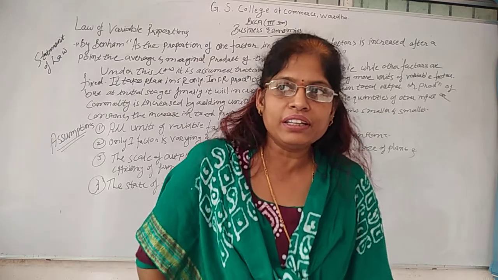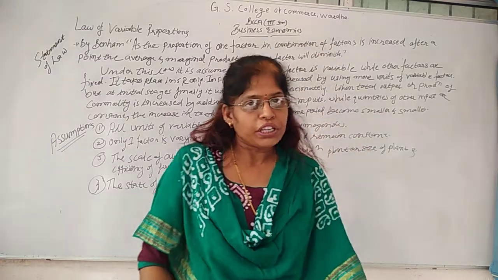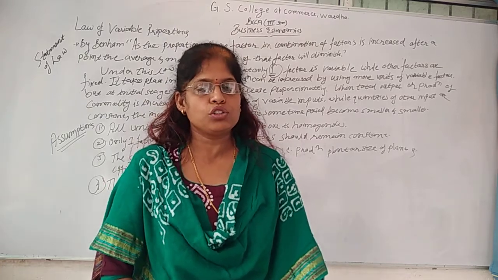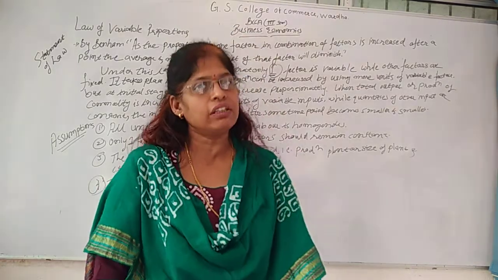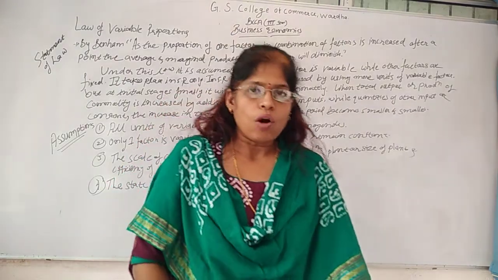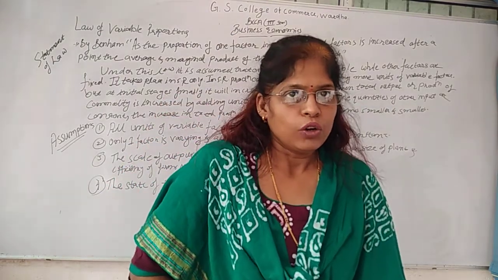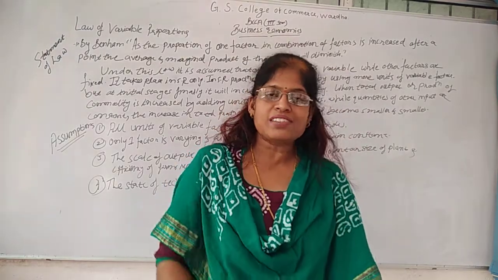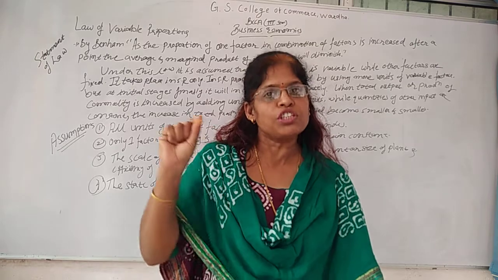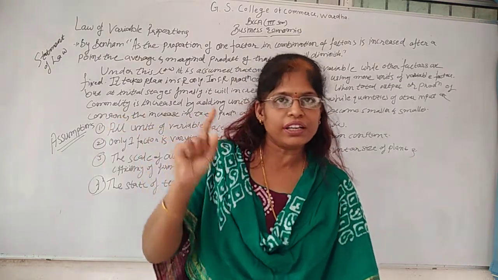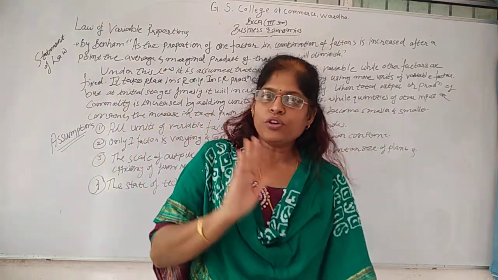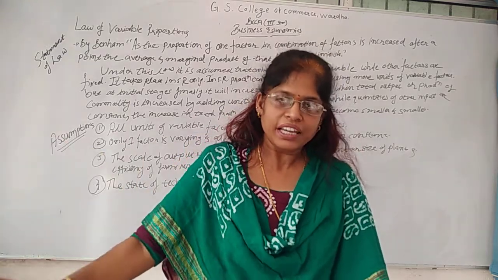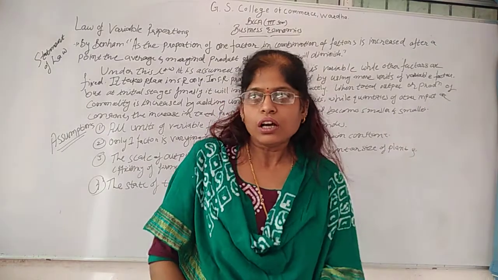For example, we have taken the total quantity of output as 400 kgs, and for that total production the producer has used 25 labors, meaning 25 labors were employed. Then what will be the average product? The average product will be 400 divided by 25 labor. It means each labor has produced 16 units of a commodity. We have taken the example of bottles, so each labor has produced 16 bottles each day. That is the average product.